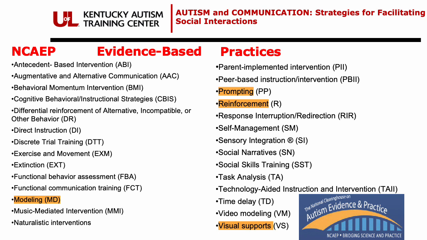Reinforcement is different than punishment when the behavior that we hope to change is occurring or observed. We know that persons with autism are motivated by reinforcement. Also note the highlighted visual supports evidence-based practice within the list, which is an important component of any intervention strategy. Autistic persons are highly visually responsive learners to information that is represented by objects, photos, pictures, written words, or sentences. Autistic children and adults respond very well to visual input.